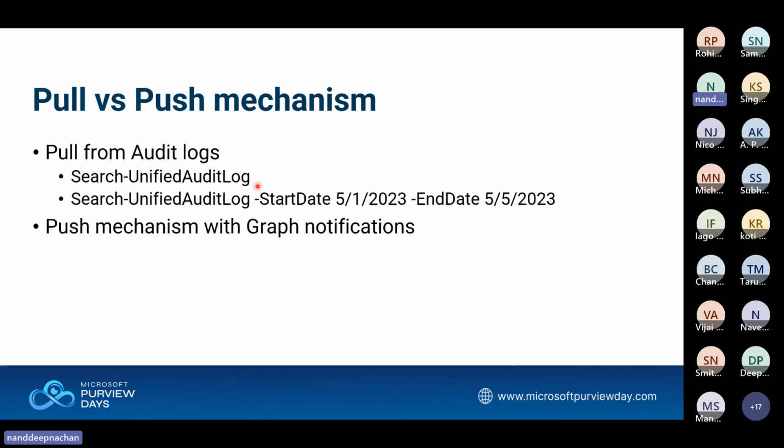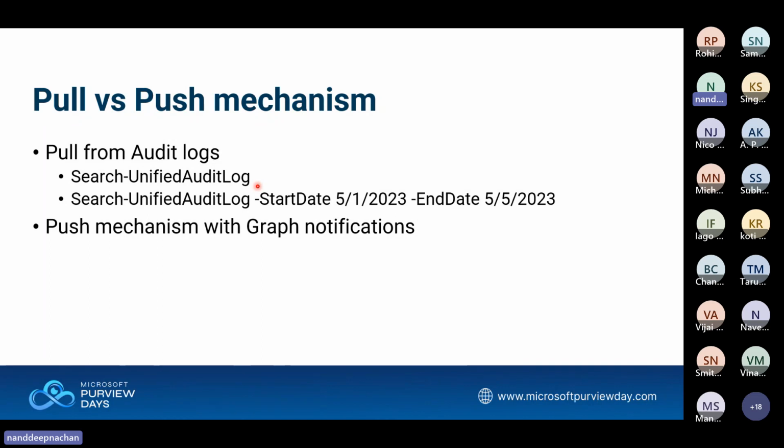To put this in simple words, something has happened, we need to act on it. But just consider the scenarios where we have a business critical application. Something is happening, we need to quickly act upon it, and we need to provide the resolution, or we just need to start rectifying those.